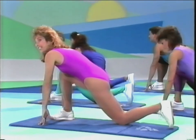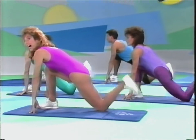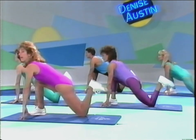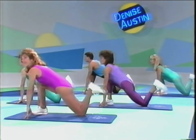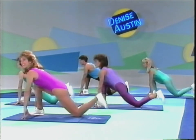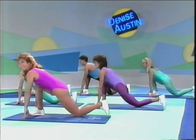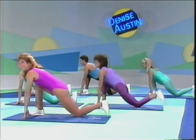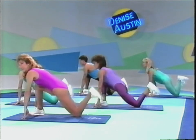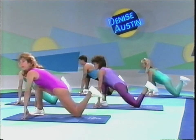tight, in, that's it, good. For the hamstring, up, down, up, down, lift. Contract those muscles, you can do it. Keep it going, one, two, hold it.